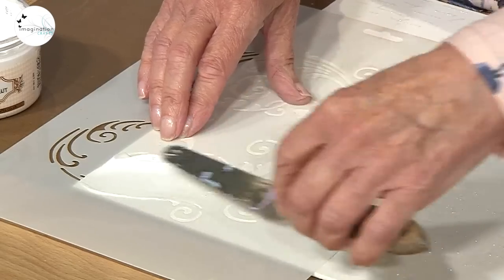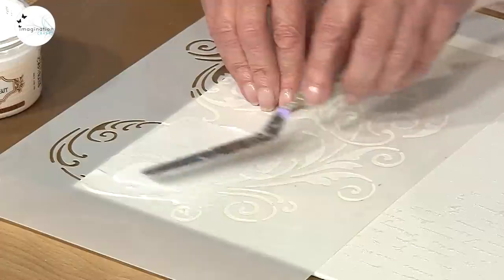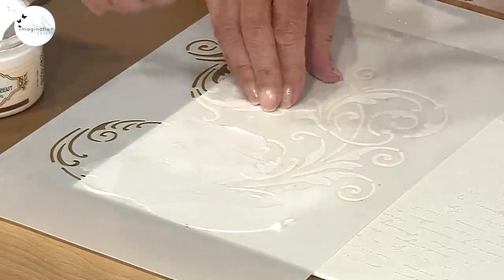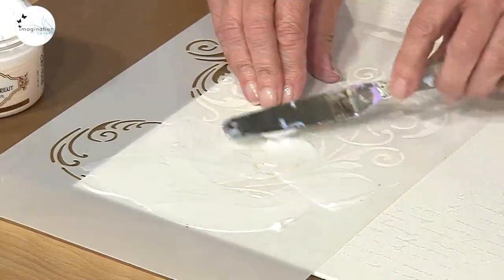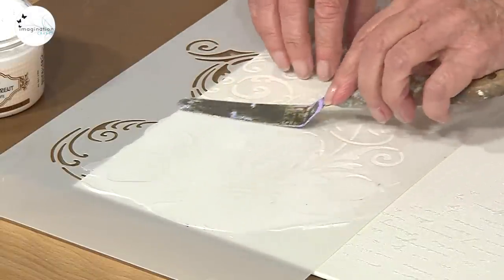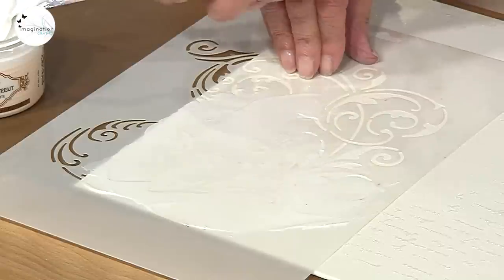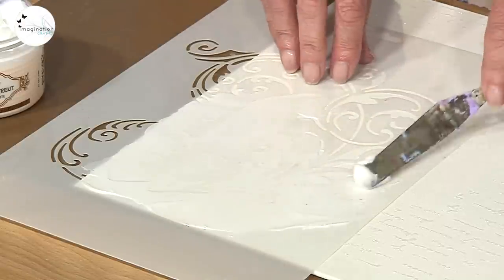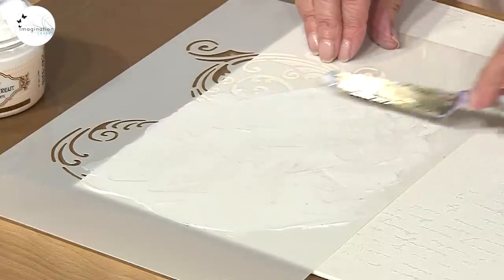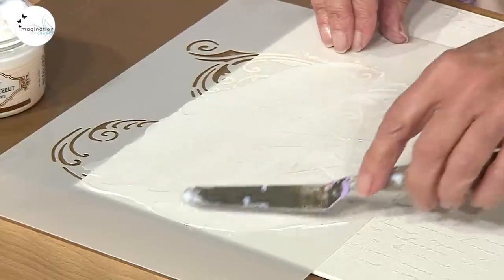Now I want a reasonably thick layer, and I'm just going to very gently, with the back of the palette knife, spread this. It's got the most beautiful, very soft, milky consistency, and it's great because before it dries it has a milky appearance, so you can actually see where you're putting this onto your mixed media work.